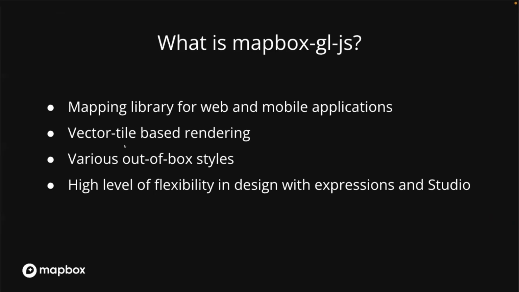So today I'm going to be talking about Mapbox GL JS, and a little bit about the background for this. It's a library for web and mobile, and on the web it's targeting WebGL, and on native we target OpenGL ES2 and also Metal. And it's a vector tile based rendering, so it takes packets of geographic data that's usually in WebMercator, and then we transfer that over the network, and it gives us a really advanced flexibility for styling at runtime.